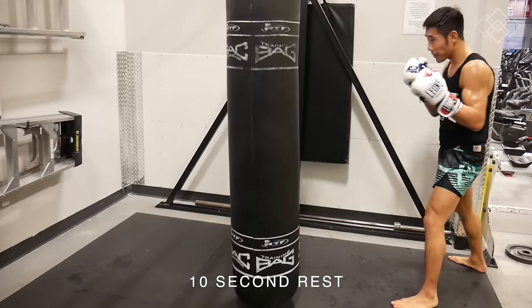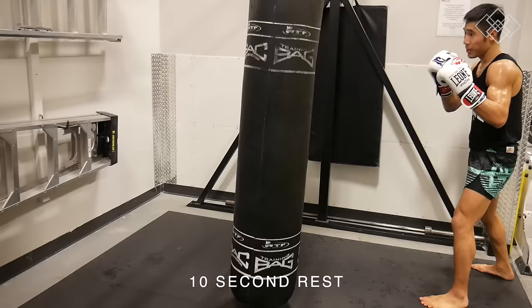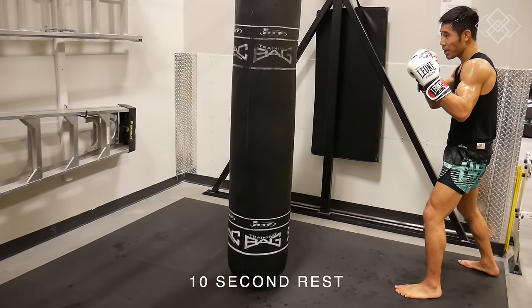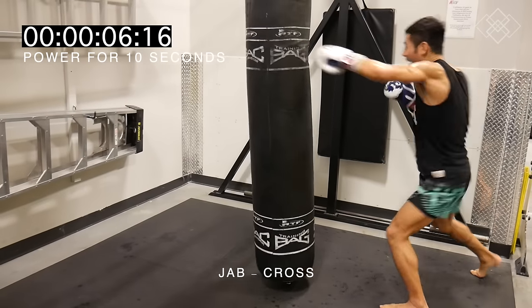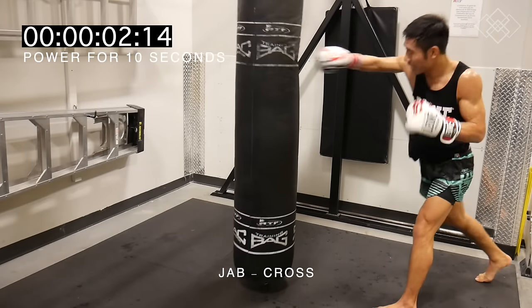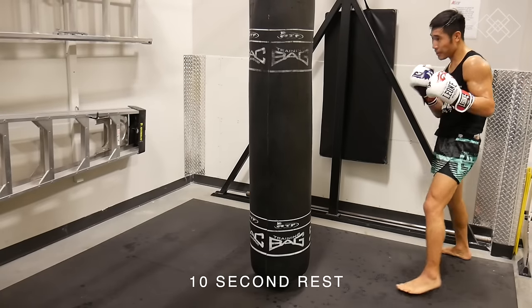Time. Break time. 9, 8, 7, 6, 5, 4, 3, 2, 1, and back on. Jab cross straight down the middle. Twist and roll those shoulders. Twist your knuckles from facing the ceiling to facing your target. And break.